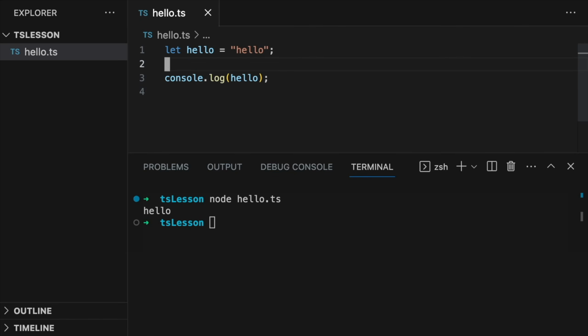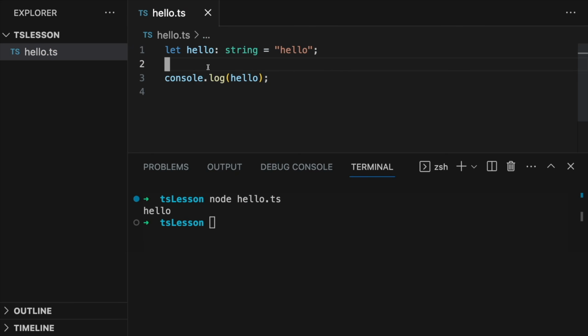Remember that TypeScript is going to allow us to specify the types. In this case, we are using a string, right? And if I hover over this variable, you can see the type that TypeScript is inferring by just initializing this to this string. But if I delete this and hover again, you can see that now it has an any type. So let's put that back and say that this is a string and hit save.